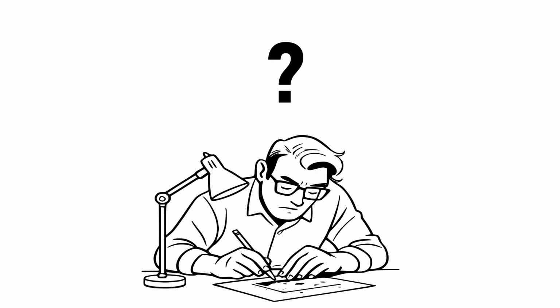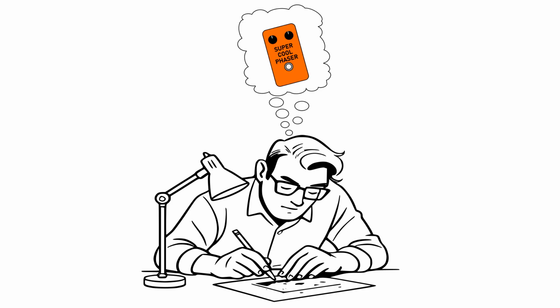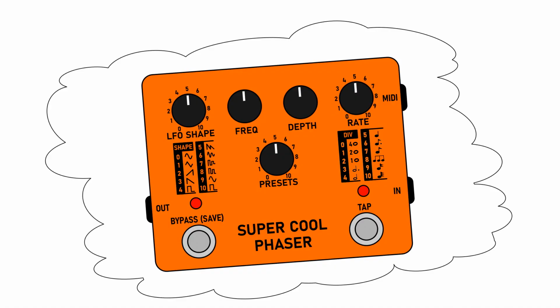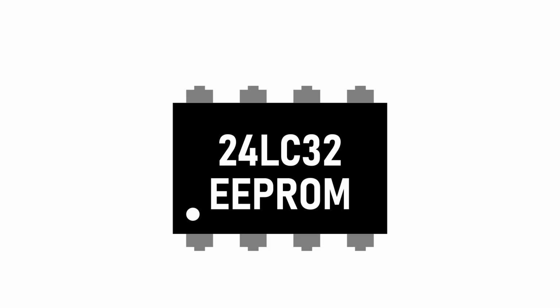So why EZ MIDI? What does it actually do for you? Imagine you have a great phaser circuit, but you want to add multiple LFOs. With EZ MIDI, you can choose LFO shapes with a knob and customize the LFO selection. Maybe you want an LFO to sync to a click. That's where tap tempo and MIDI comes in. Or maybe you want MIDI to switch between two completely different sounds. You can do that. Perhaps you want a single magic knob that turns off and on multiple tone control schemes. All of these customizations are saved in an EEPROM. Once you've designed your dream effect, you can copy that EEPROM and drop it into another build. It's powerful and flexible enough for professional designs with a low barrier to entry.